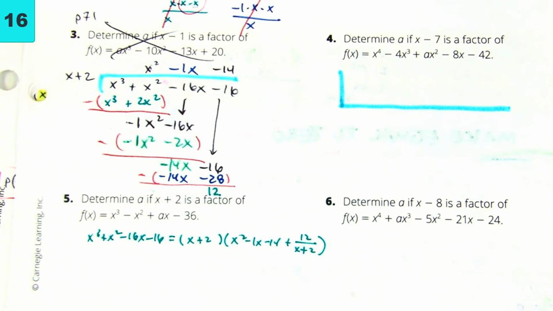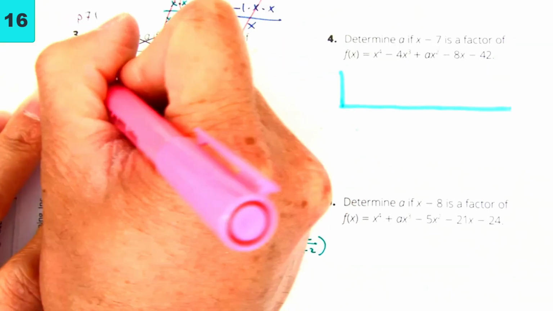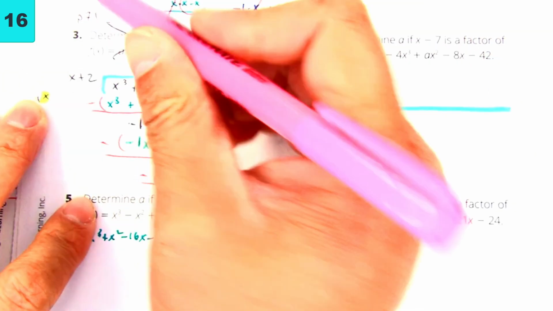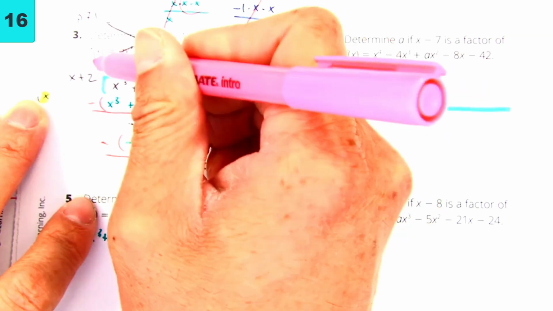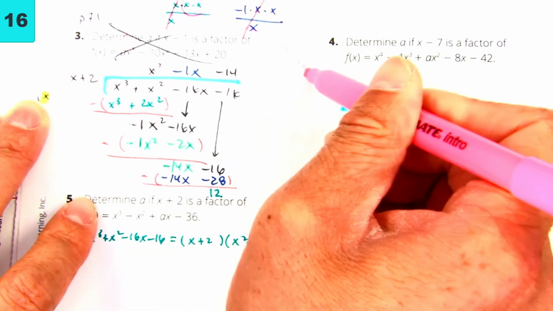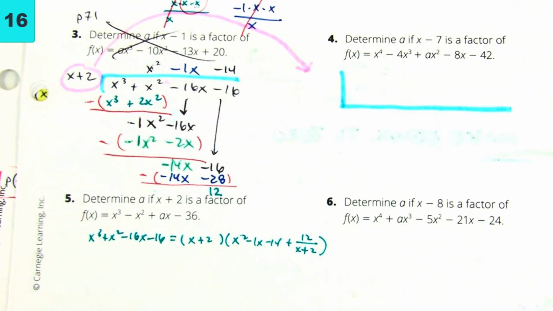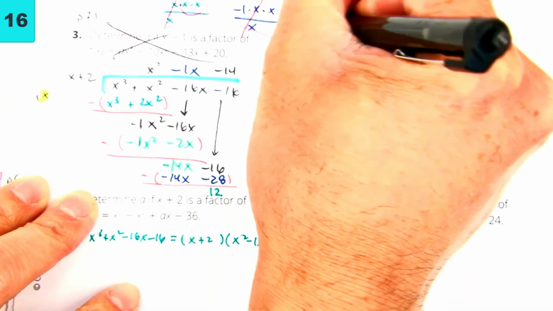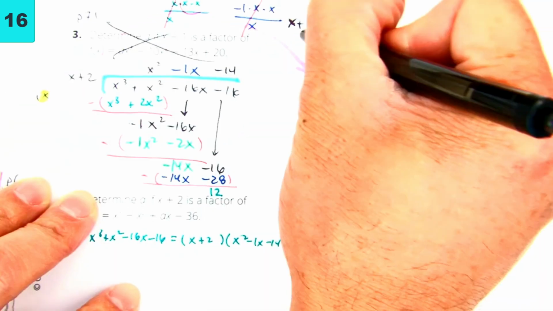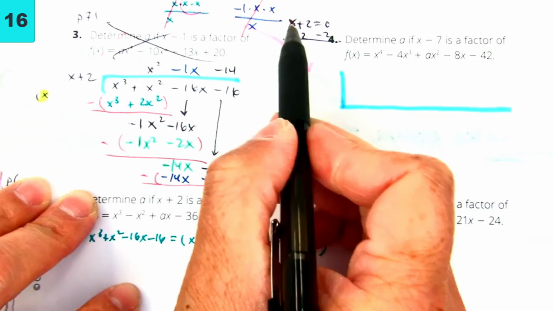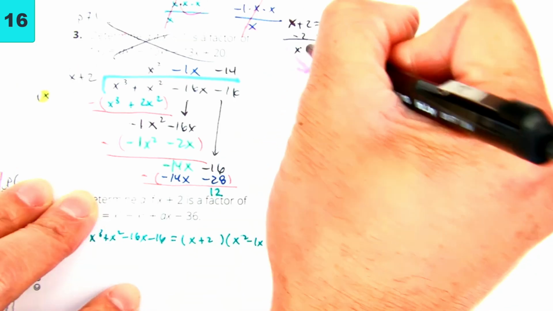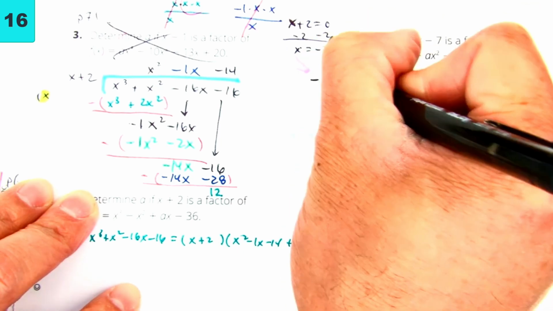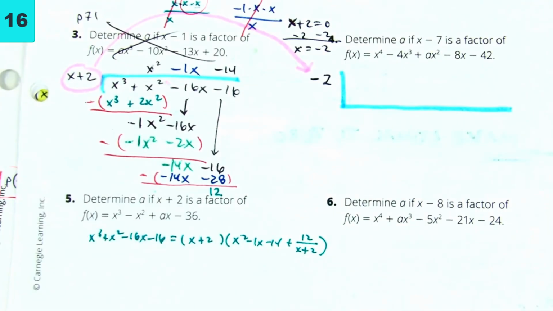okay, I call it the zero product rule. Now, zero product rule, more accurately, is having two factors that multiply, then you set them equal to 0, but we're just setting one of these equal to 0. So just set it equal to 0. That's it. And if you do that, I subtract 2. So last week we learned about going from factors to now we have a 0. X is equal to what number, class? Negative 2. So you're going to write a negative 2 here on the outside.